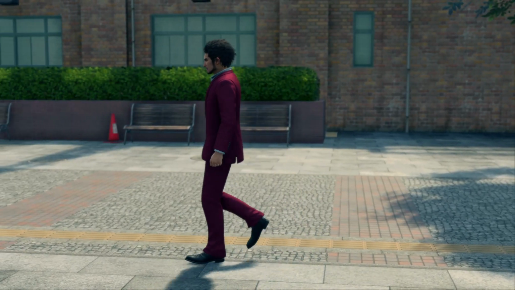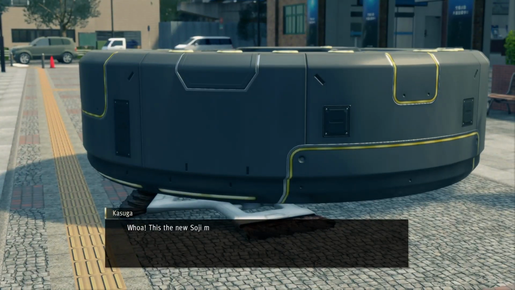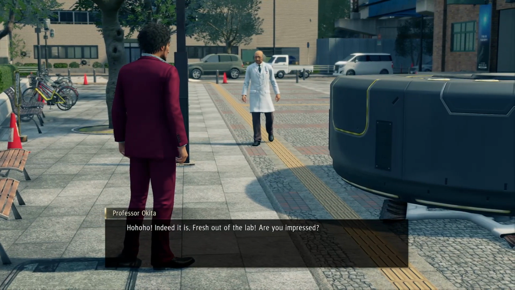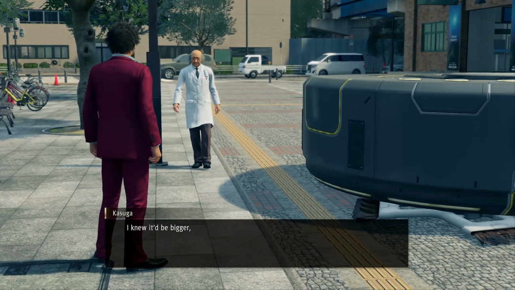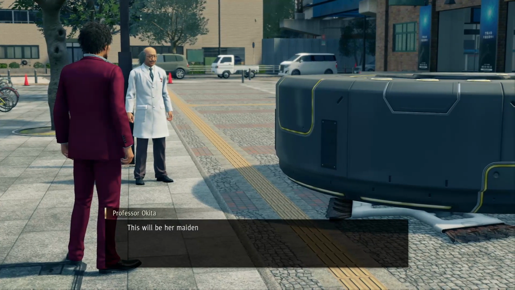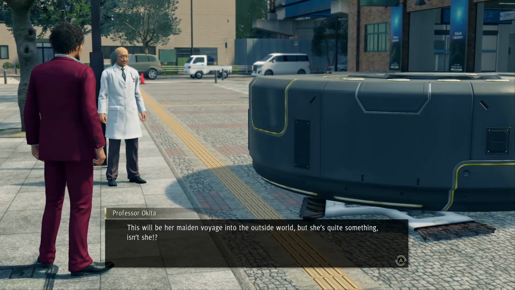I want this thinking's crest. What is that? Whoa! This is the new Soji model? This dragged the model scaling up. Indeed it is! Fresh out of the lab! Are you impressed? Well, I knew it'd be bigger, but this thing's friggin' huge! This will be her maiden voyage into the outside world. But she's quite something, isn't she?